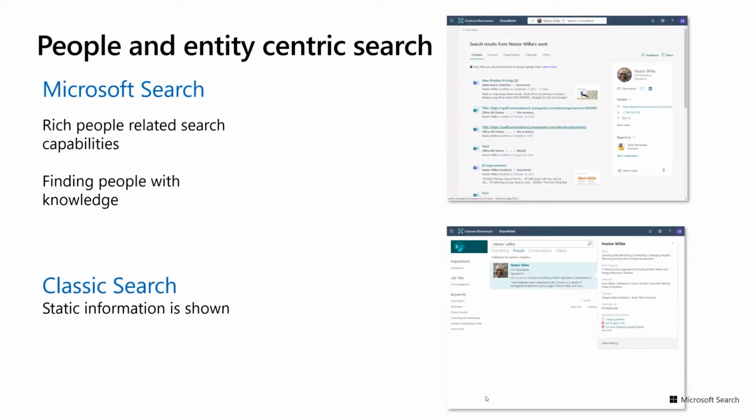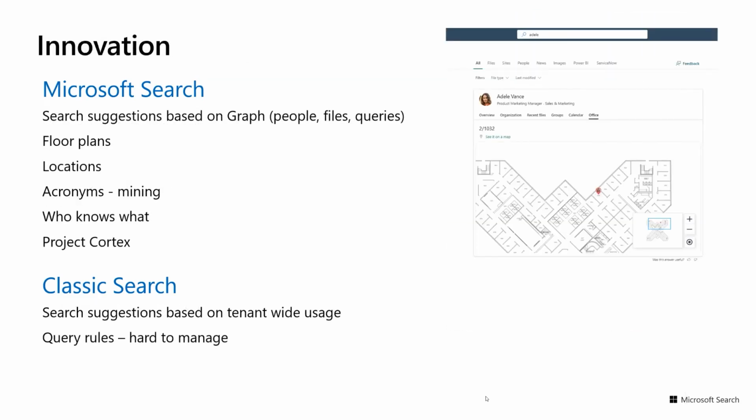People search has always been an important part of enterprise search. We acknowledge this fact and are building new search experiences centering around people as a way to find content. Where you previously had to go to Delve to look at a person profile or see what content they are working on, you can now do this directly from Microsoft Search. And to further build on the entity concept, we are providing quick refine capabilities directly from the search box itself.